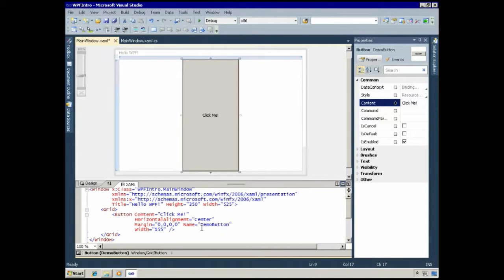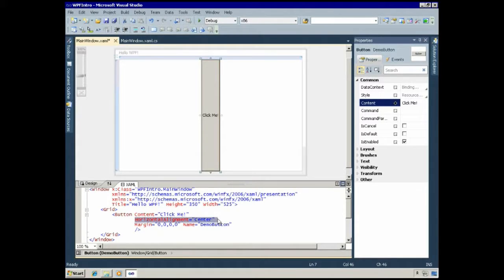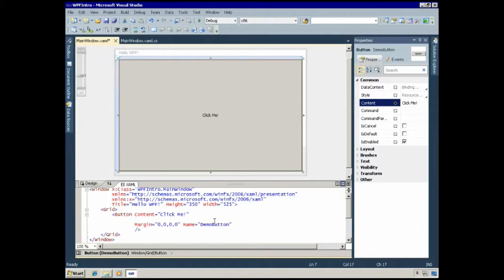How come it doesn't fill the entire width? Because the width is 155. If I delete the width, now it's just wide enough for the text, because that's the default for width. If I modify horizontal alignment, though, so it's not centered, it will instead fill the entire container. So what you see here is the minimum amount of content that you can use to get this layout. Well, not quite, because the default for the margin is 0. And actually, if I specify just one coordinate, it uses it for all 4 sides. And if I put nothing at all, it assumes I want a margin of 0. So nothing changes. This is actually the minimum markup I can use to get the behavior that I wanted.